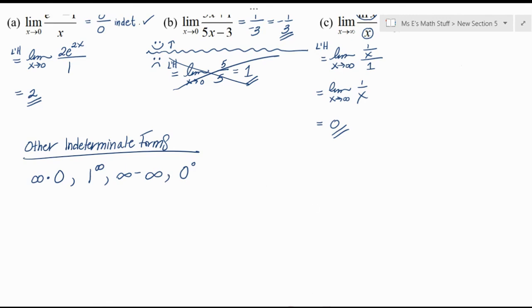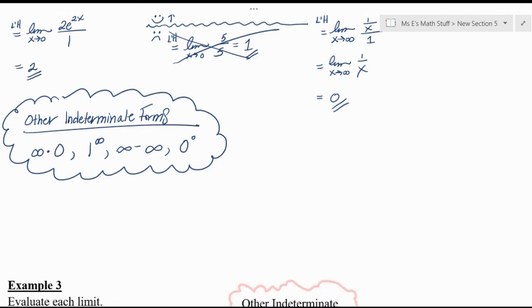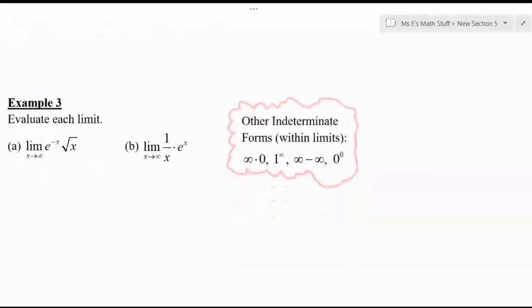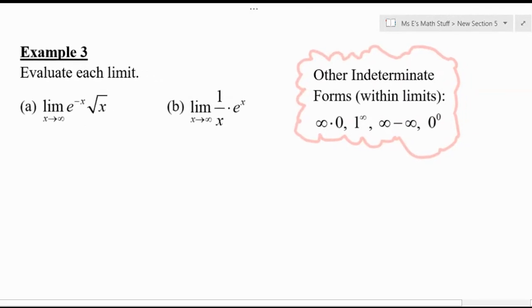Anyway, so these are some other indeterminate forms. And so if you ever get anything of any of these forms, then you'd have the green light to apply L'Hopital's rule. There we go. Okay, here's the list again. All right, so for example 3, I'd like for you to see if you can figure out if it's appropriate to apply L'Hopital's rule, and if it is, to go ahead and apply it. All right, see how it goes, and then check in with me in the next video. Good luck.